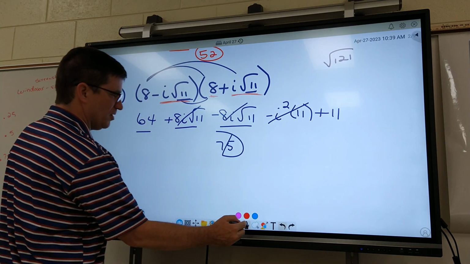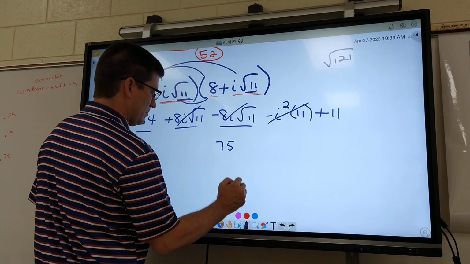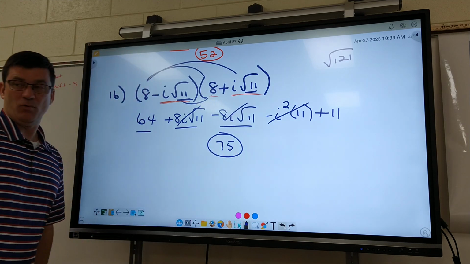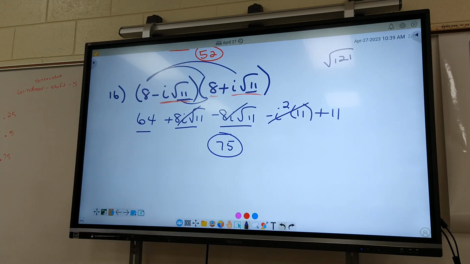Yeah, we're going to have to do some more of those. You did not have to do all that work. You didn't have to show all that work. You could have just looked at it and been like, there's a negative on the first one, positive on the first one, it's going to cancel out in the middle, and then if you times the last two, the square roots are going to cancel out, and then the negative makes 11 a positive. You're absolutely right. Exactly. I know I'm right.